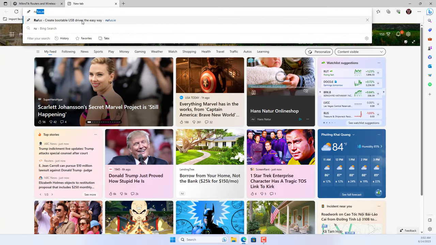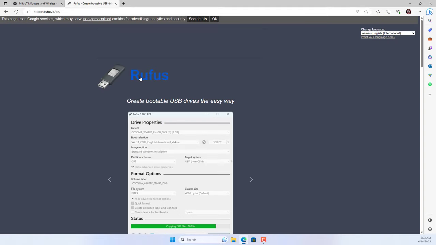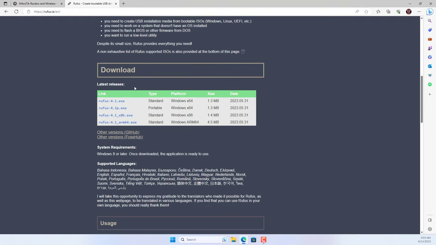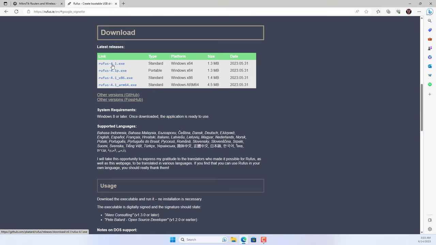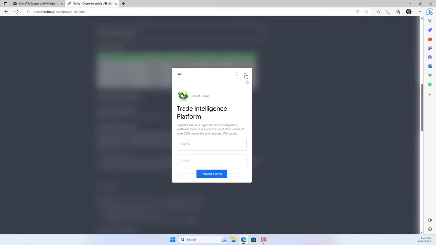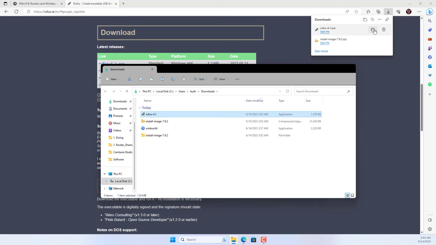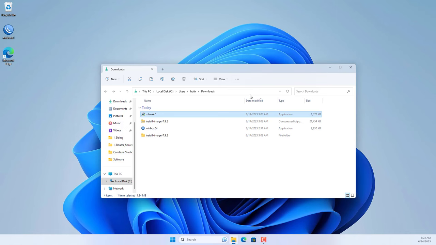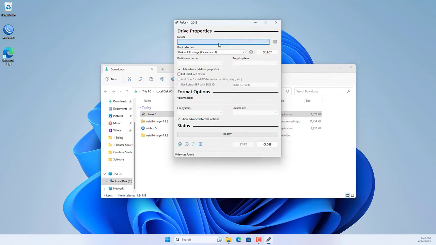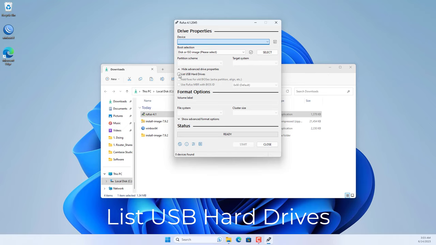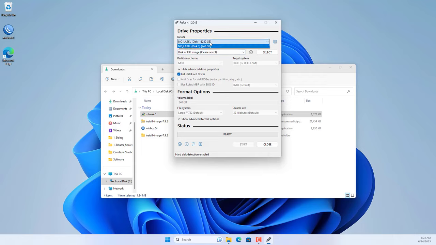You connect the solid state drive to your Windows computer using an adapter cable. The software used to write the image file to the hard drive is called Rufus. You go to the Rufus website and download the latest version of this software. By default, you do not see the hard drive in the list. So you enable the display of the list of hard drives connected to the computer using the USB port.